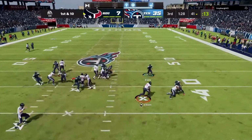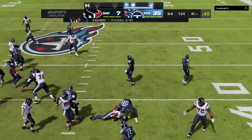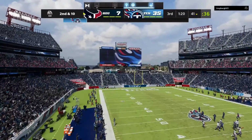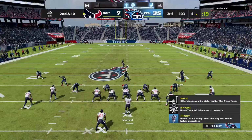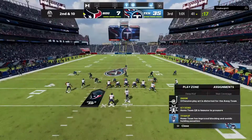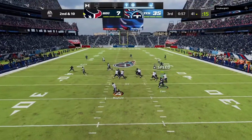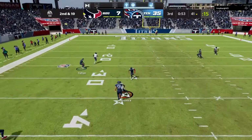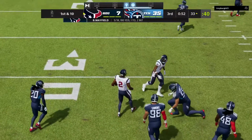Tenth carry now for Elliott. Yeah, boy, this defense again really making things tough on him as they stop him for no gain. They're losing here in the third quarter, maybe trying to get the ball outside, bust a big play. Obviously didn't work there. Yeah, and while it didn't work, I really can't fault them for trying it. You and I talked to the offensive coordinator, and we knew that was the place they wanted to try and go. And sometimes you just have to stick with it because 2-yard gains turn into 20-yard gains as the game goes along.